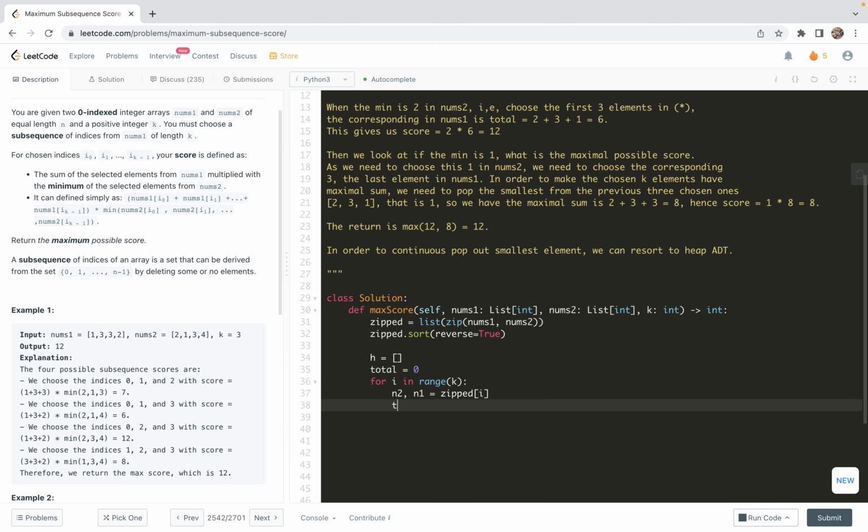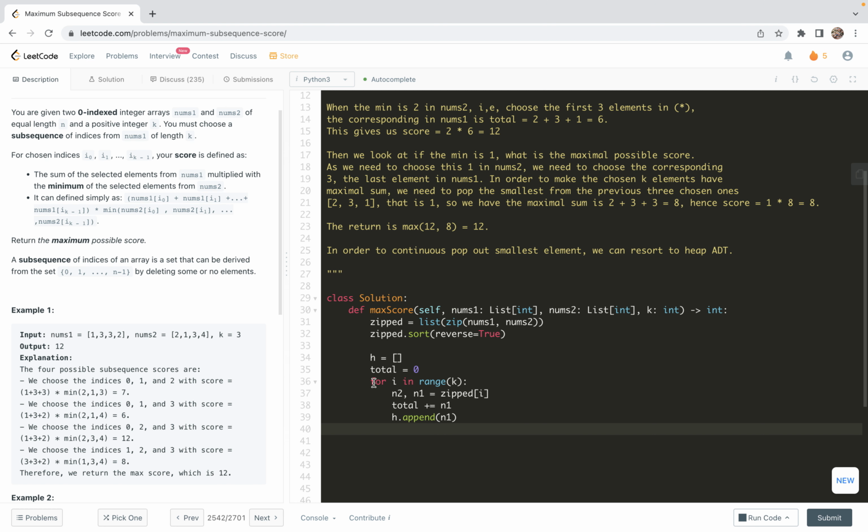And then we are going to increment the total by n1, because we want to use the sum in nums1, and we use the minimum in nums2, right? And then we're going to heap, this is currently a list, so we are going to append the element n1.